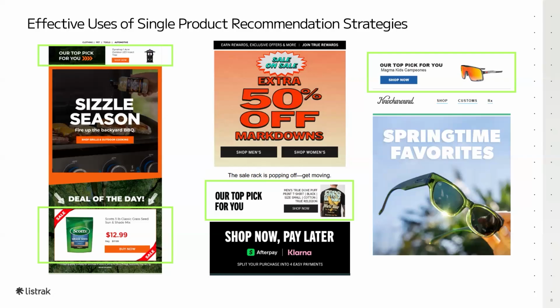So we have a couple of examples here, going left to right, in areas where they're mixing in these single merchandise block product recommendations. On the left, they're using it in 2 different spaces with 2 different recipes. The top being that recent activity, something that you recently browsed, recently abandoned, and showing that in a broadcast message way above the fold in the header of the email. In the body of that email, they want to show this single product that is the deal of the day. And it's really using an algorithm to show an on-sale product from the customer's preferred category. And so you're seeing 2 different elements with a single product that's resonating with each customer and will be different for each person that opens the email.